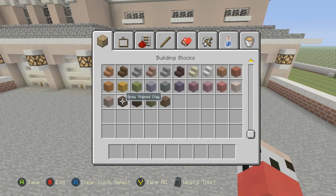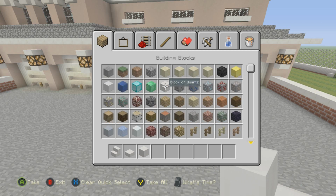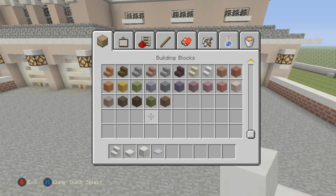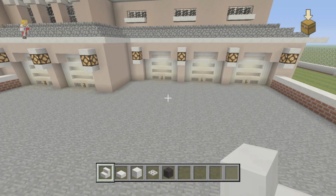But talking about driving, I want to build a car today. So we're going to build a sports car. We're going to go with quartz because it gives us a load of different options, basically. And let's go with some iron trap doors. I think maybe we might be able to get those in. I just saw them there and I thought, you know what? It's possible. We might be able to. And we'll get that. That'll do for now.